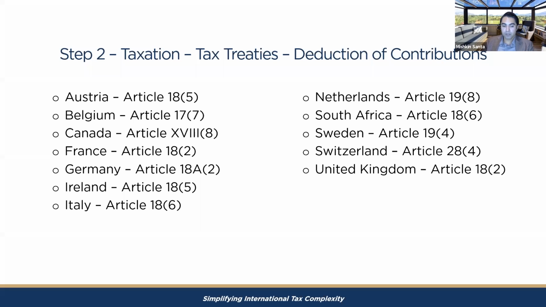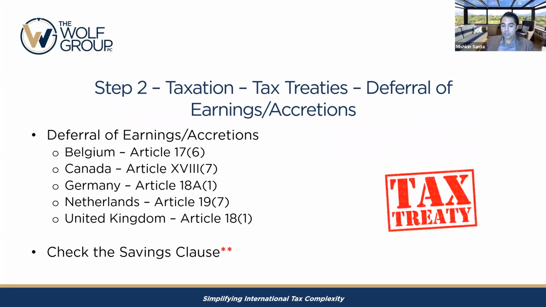For example, here are some article provisions from different countries that may allow you to defer taxation of the contributions to the plan, which is great because it somewhat harmonizes the plan with the US plan. I'm a huge fan of the UK treaty. I'm a huge fan of the German tax treaty. Obviously, the Canadian tax treaty is going to be a rock star tax treaty. In certain cases, these treaties could really help you defer those negative rules that I just talked about. There are also a couple of treaty positions that you can use to defer taxation of the earnings and accretions, so make sure you know those.